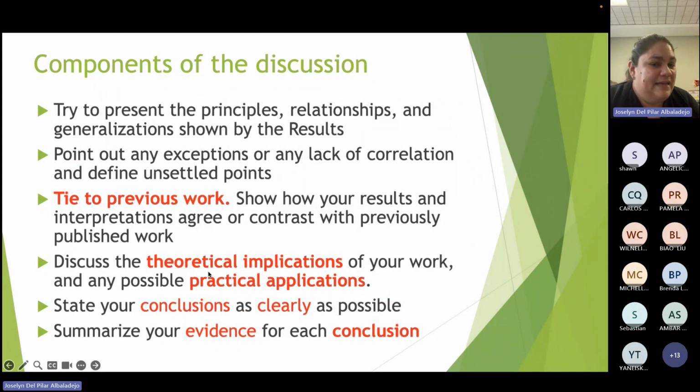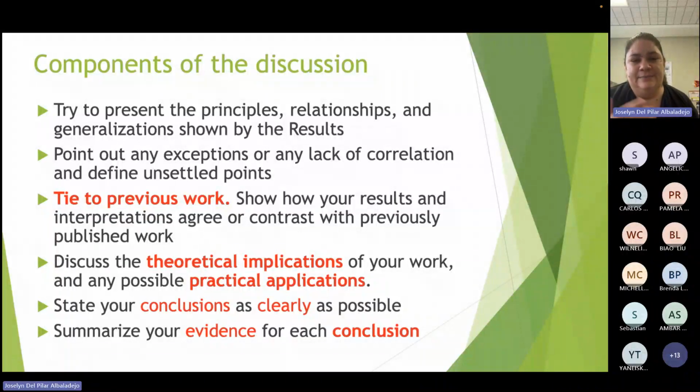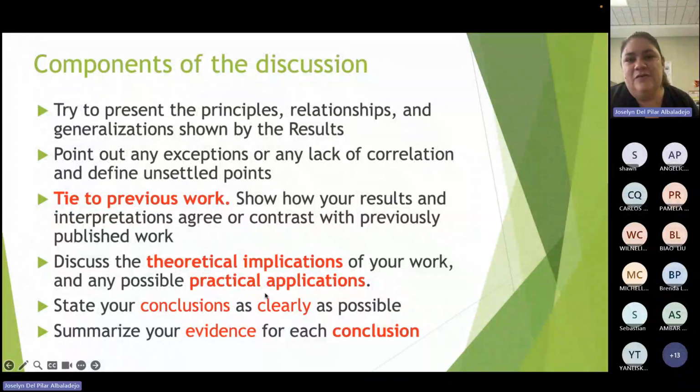It should have theoretical implications. So you found this, so what, right? This is important because so-and-so. This would enable so-and-so. It should state conclusions clearly. So after you make your argument, you should flat out say, then this means that the protein changes shape, whatever, right? It should be clearly stated.